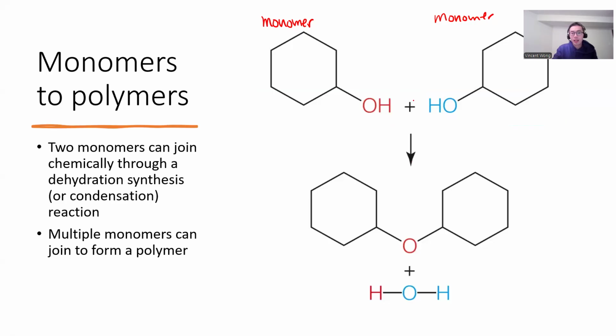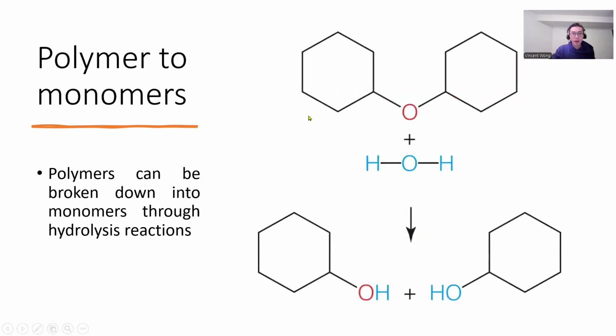So how do you do that? Well, you can take an OH from one of these things, and then you can take an H from the other one. And then the H2O will come out, and you will have the water. And the remaining stuff you can connect together with a bond. These lines are basically a bond that shows the covalent bond, the sharing of electrons. And now the two things are glued together. It's not a polymer yet because you only have two of them, but you can repeat the process again and again and again. And eventually you can grow the chain and it becomes very long. Then we have a polymer.